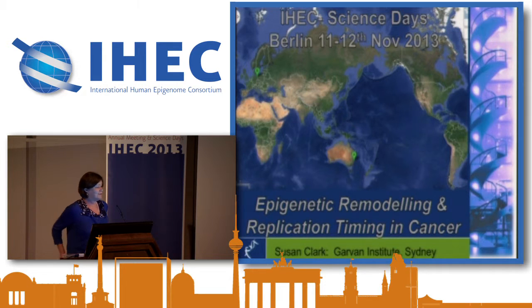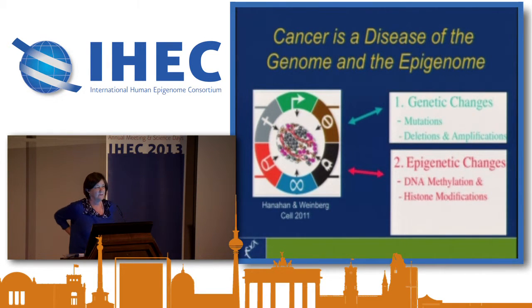So today I'm going to talk to you about our ongoing work on understanding epigenetic remodeling in cancer, and then go on to talk about our unpublished work on what impact this might have on changing replication timing also in cancer. So as we all know, cancer is a disease of both the genome and the epigenome.